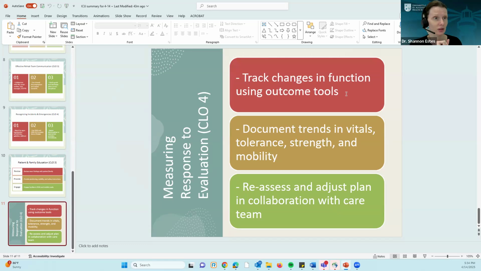They're laying down. This is what their heart rate is. I sat them up. It skyrocketed 20 more points. But it came down pretty quickly, or it continued to rise. They're probably not very stable. I might need to lay them back down and let the doctor know. But you're always documenting that stuff to make sure that the person coming in after you knows what they can tolerate, but also so you can keep track of what's going on with that person. And then you just reassess and adjust the plan of care as you talk to your teammates, other providers, and so on and so forth, and you work as a team.